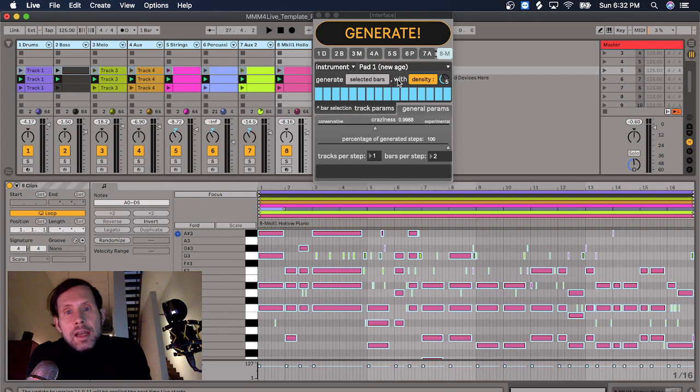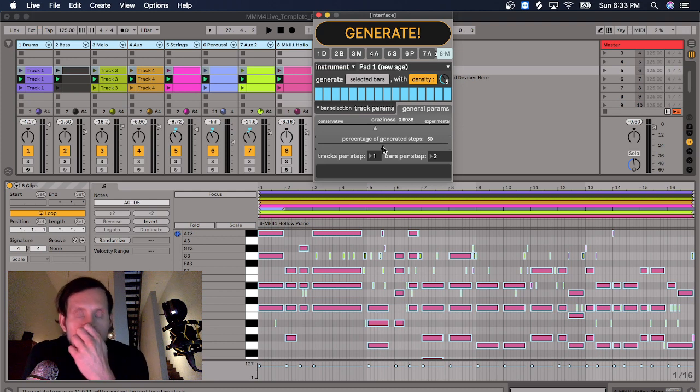Of course I could resample any bar that I don't like on any of those tracks here. But instead, what I'm going to do here is look at regenerating the entire piece and saying, hey, I want 50% of the bars to be regenerated. And then I have the choice here of, do I do that one bar at a time? That would be bar per step 1. So at each step the algorithm will generate exactly one bar.